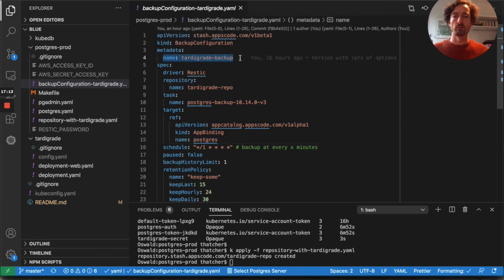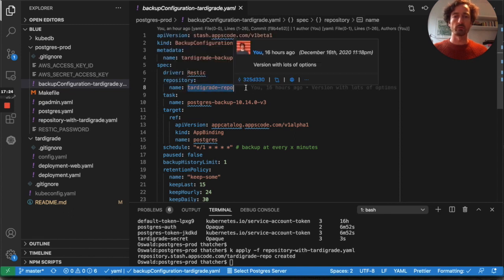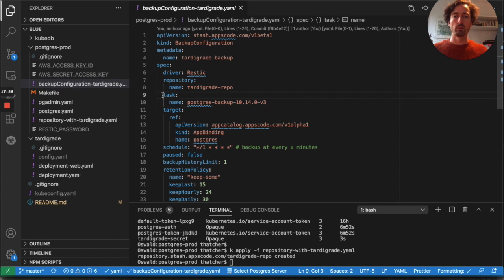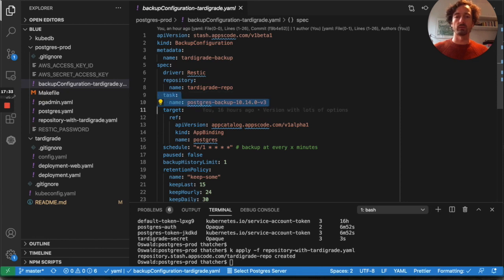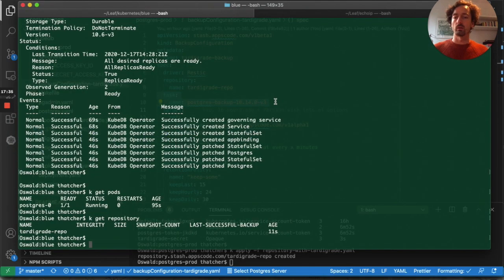So there's the name of this backup configuration. The driver, which is restic, is how we do the backups. The repository is the one we just created, the target-grade repository. Then there's the task, which we had talked about in the beginning. So there are these different tasks that are available.